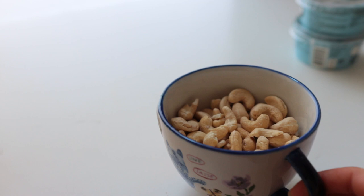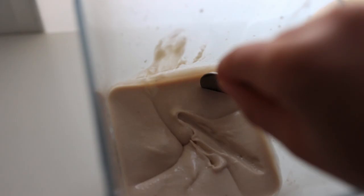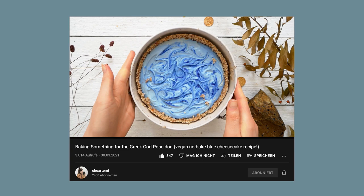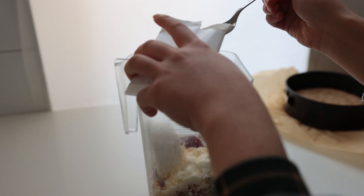While the cake is resting, go ahead and make the filling. Boil the cashews in some water for 30 minutes. Alternatively, you can also just let them soak in water for 8 hours prior, but I always find that you get a creamier and better tasting result when you boil the cashews. Blend up everything for the filling: the drained cashews, some vegan cream cheese, powdered sugar, salt, thick soy yogurt, lemon juice, and melted vegan butter. This cake filling is inspired by Artemis's Poseidon cake — I'll link to that recipe down below. Also to give it some berry flavor, I'm adding a little bit of berry jam. Most of the berry-ness is going to come later in the topping.